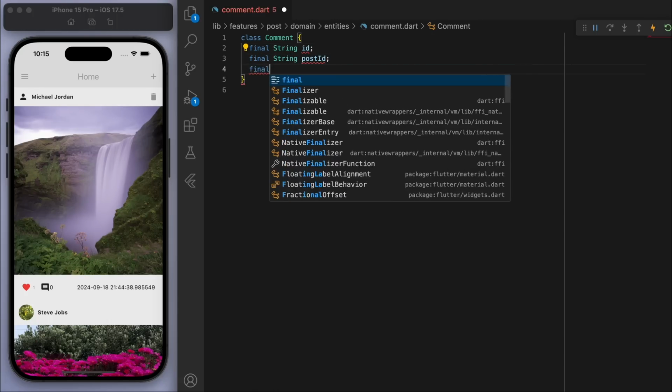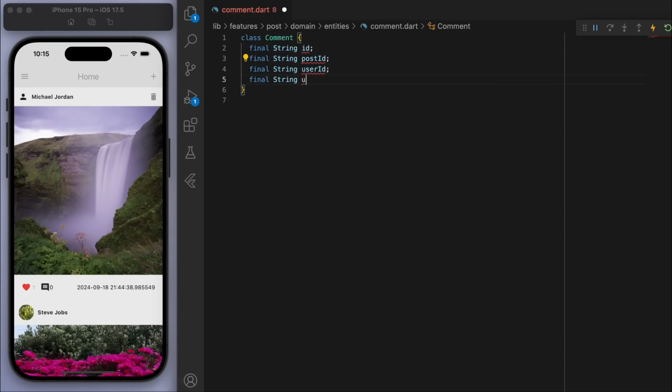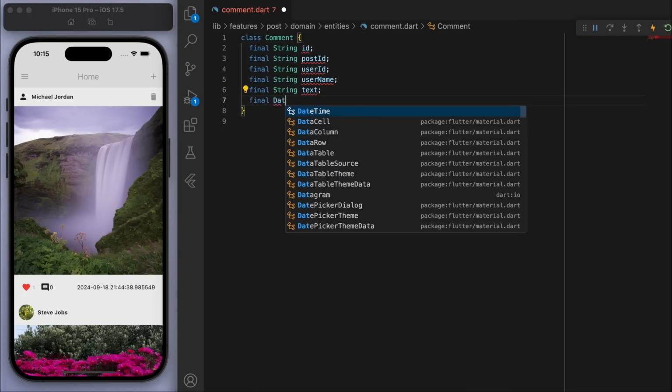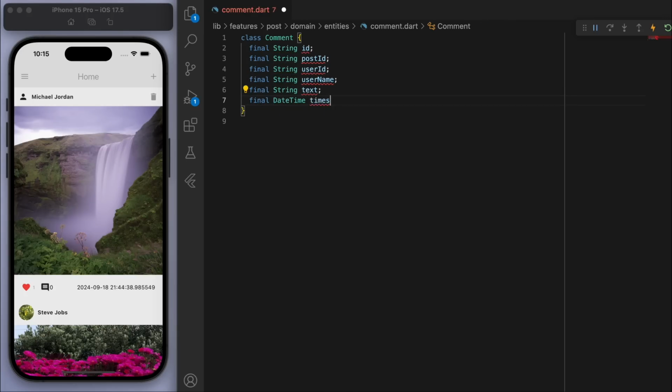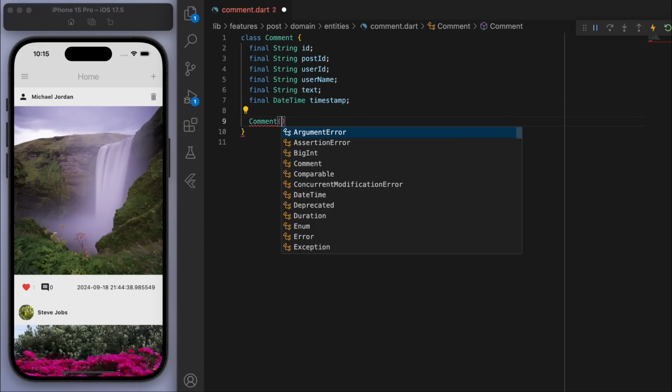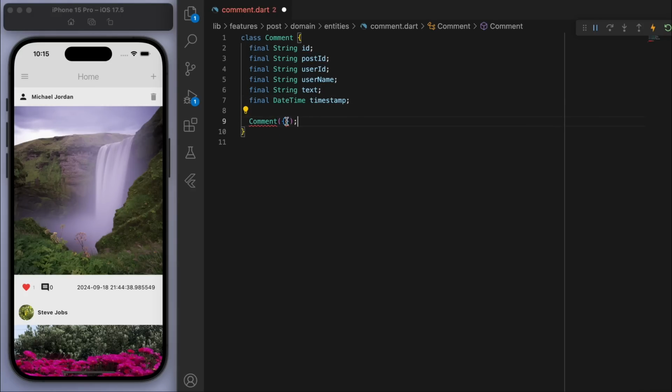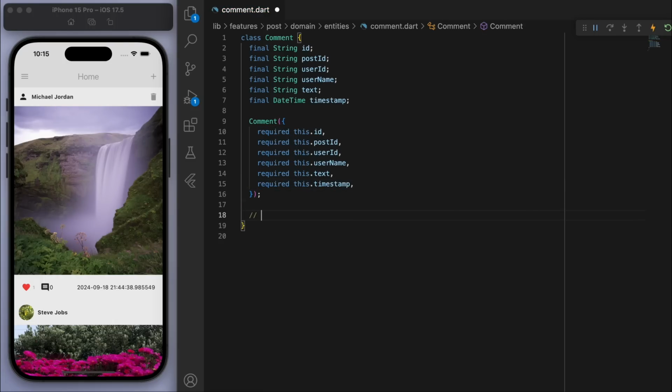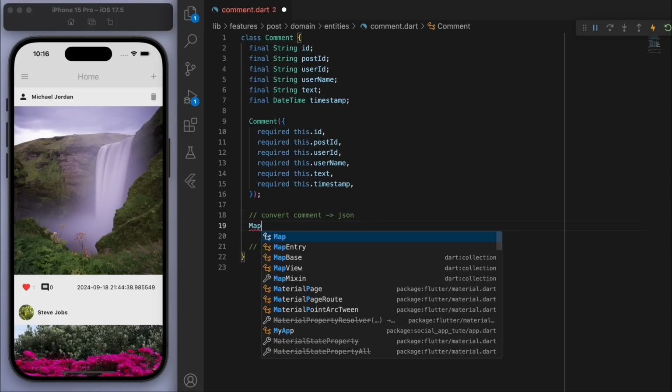So the post, the user, the username, the comment's text, and also just the timestamp. Cool, and similarly, like we did for all the other classes, I'm going to have a way to convert it to a JSON and vice versa.